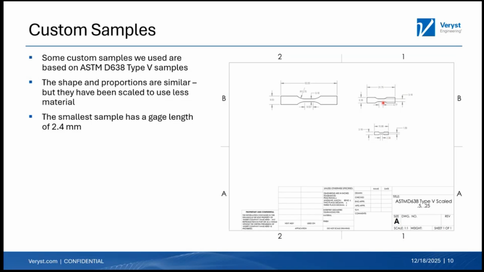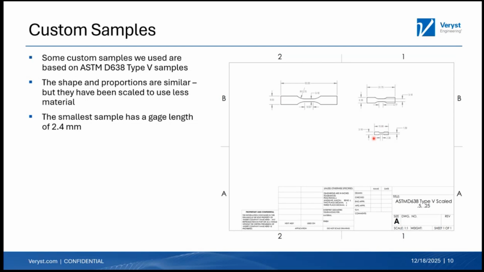And then we have one here where we've taken that one and scaled it down even further, and the gauge length is now 2.3 millimeters. So we've gone from 64 millimeters down to 16 millimeters total length. And this isn't the smallest that we've done. These are the ones we use most often. We had a client years ago for whom we tested a dog bone that had a 700 micron gauge length and 700 micron gauge width. So we'll test down to that.